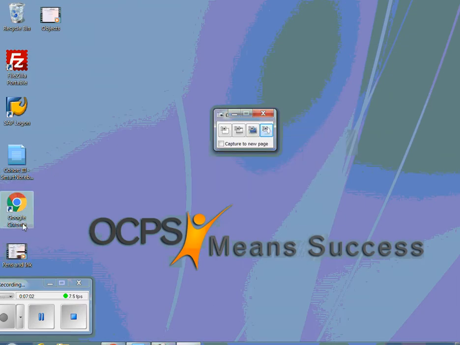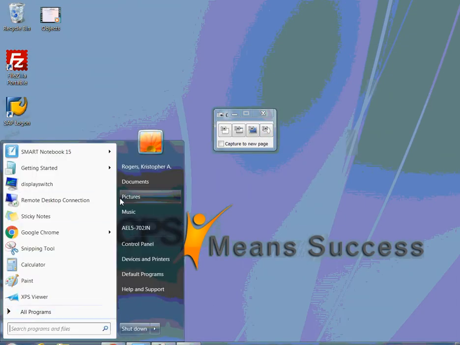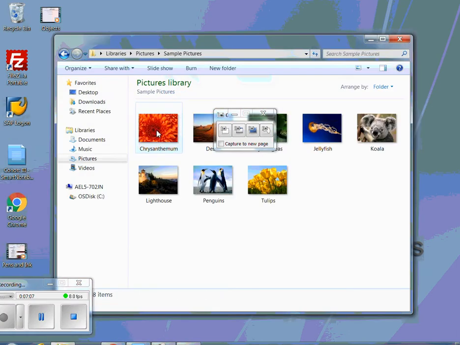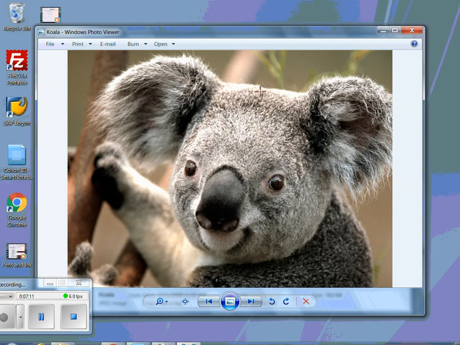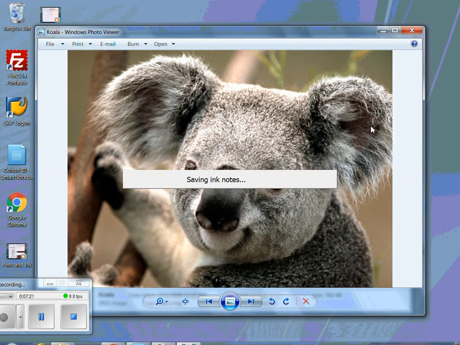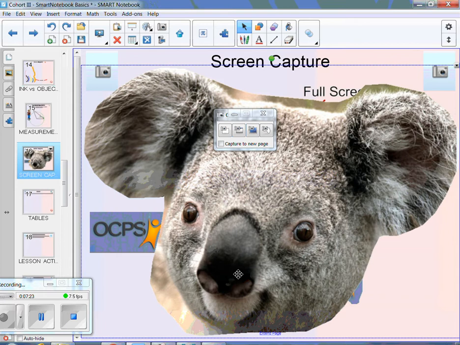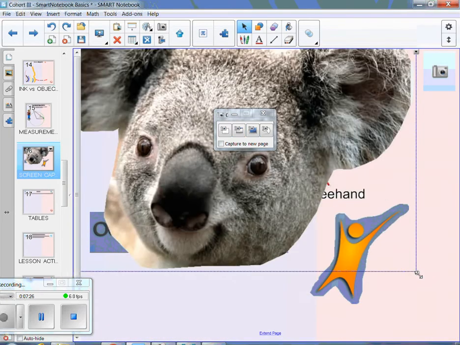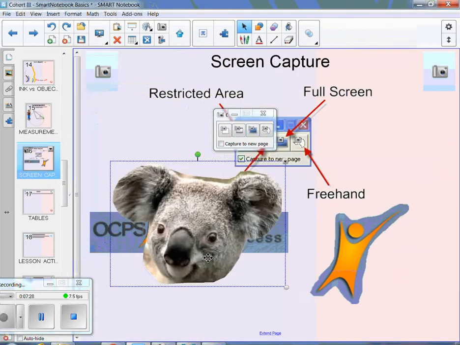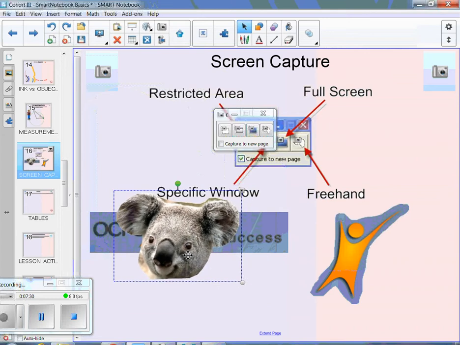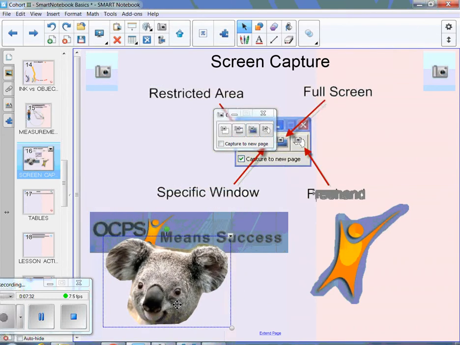So if you have images on your computer, I guess I should have done that for the example of an image. So let's say I have all my student pictures here, and if this is one of my students, I could do that same thing and do that little freehand drawing and say, okay, I want this to be in my presentation. I have rights to this picture, and I want to use it. And once again, it will go here. And you can do whatever you want with it now. So I definitely use this a lot. It makes your presentations more exciting and interesting, and if you put the students' pictures in it and make them part of the problems that they're doing, they had a lot of fun with that.